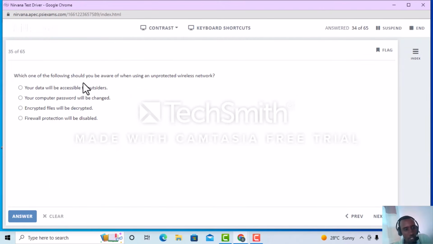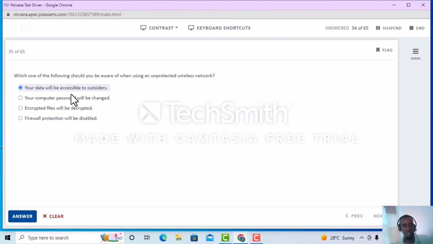Which one of the following should you be aware of when using an unprotected wireless network? Your data will be accessible to outsiders. Your computer password will be changed. Encrypted files will be decrypted. Firewall. Yes, this one is the best solution. So once you are accessing an open network, you're more at risk of identity theft or even your data theft.